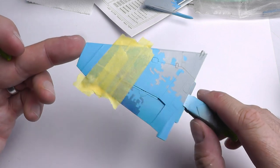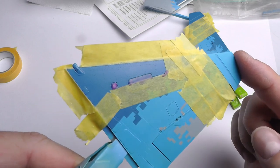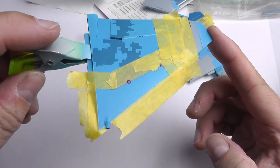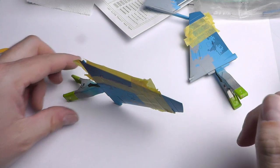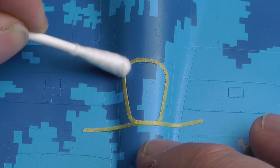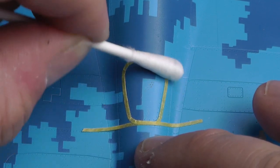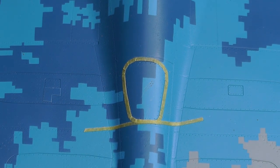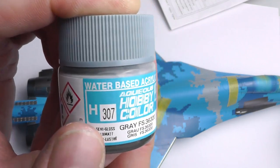The rest of this section is basically me working through bits I noticed that need doing. Here I'm doing the tail planes — the last grey sections. I've used mask over there, which I found really good for getting curved areas done. There's no method to my madness. I'm quite pleased with this — a nice thin bit of Tamiya masking tape. I didn't buy the mask set, which is another lesson learned — I could have saved a lot of time. I didn't because I'm a bit stingy and I thought I'd try my skills out.